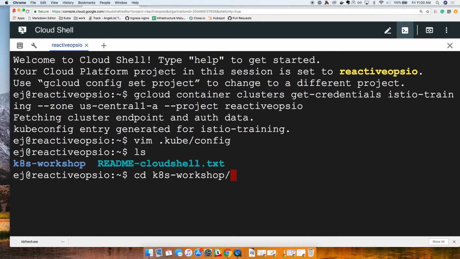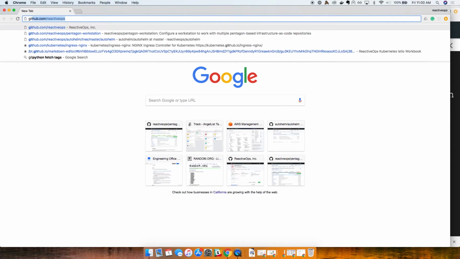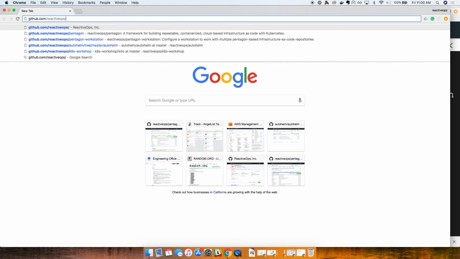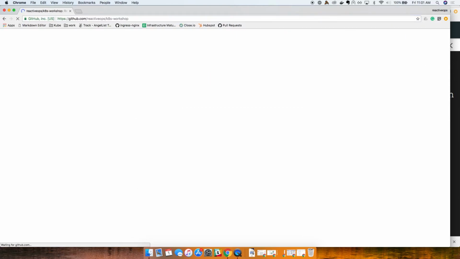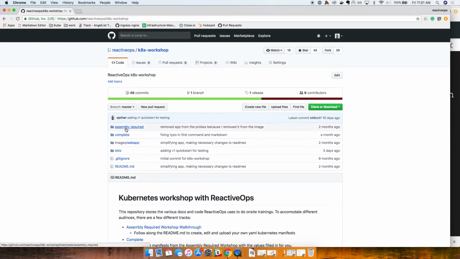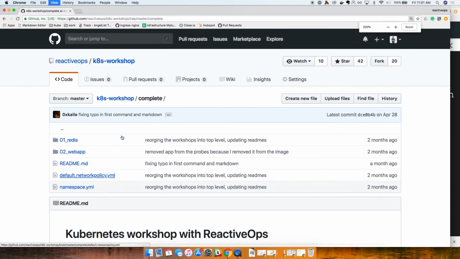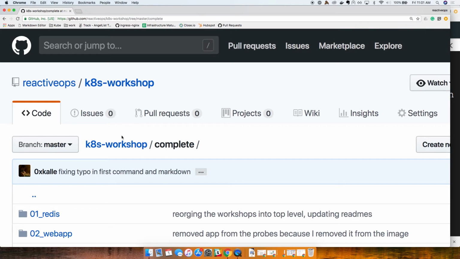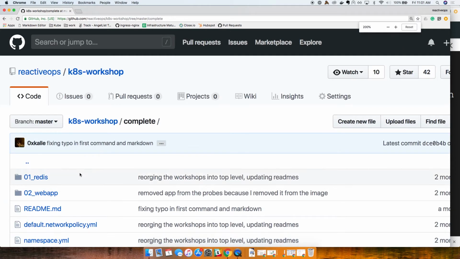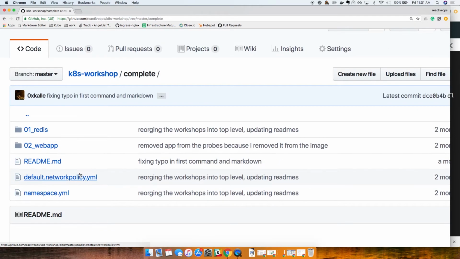So I have already cloned this. Go to my K8s Workshop. And I'm going to open up Git, and we'll just look at some YAML files. I'll use the Git web interface. Feel free to join me in the web or look at it in Vim, whatever works for you. We'll be looking, well, that's far too small. That's probably a little big.